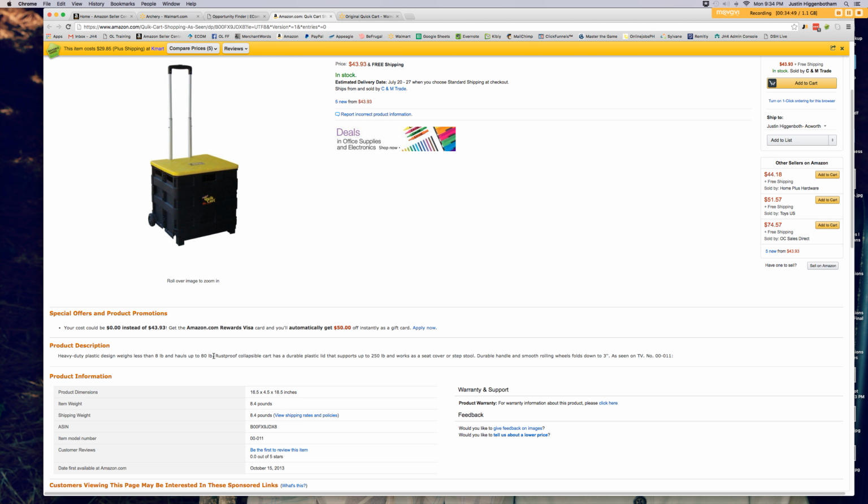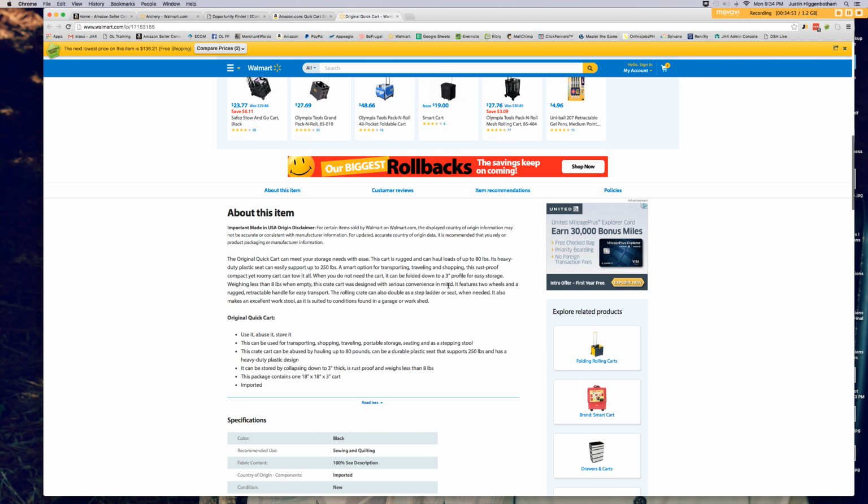Collapsible cart. 3-inch profile for storage.